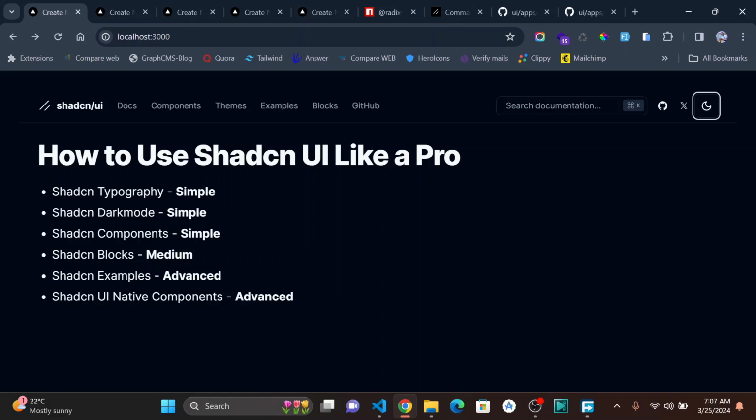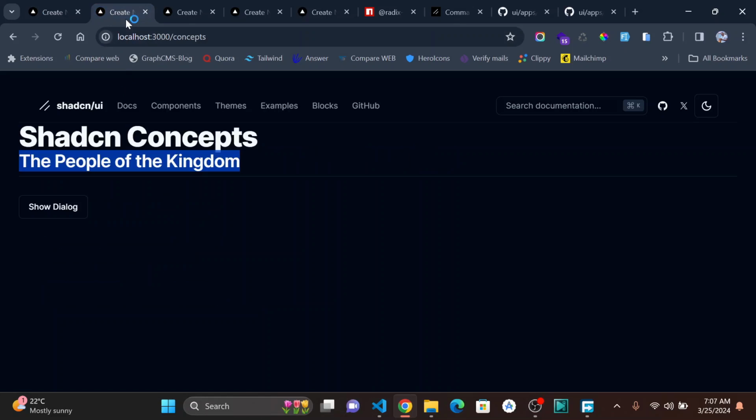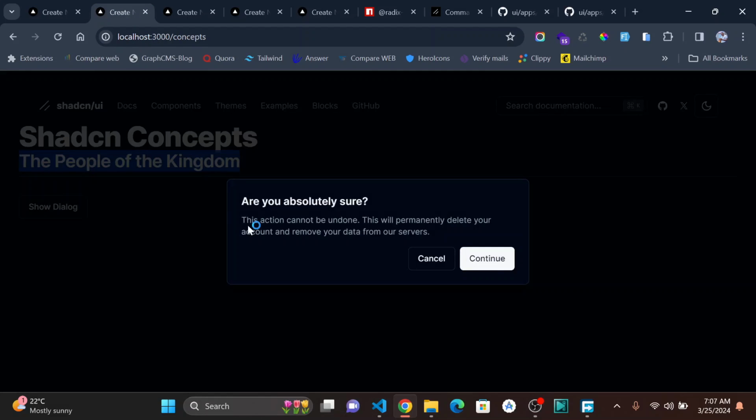You're going to look at some, of course, advanced concepts, but we're just going to learn how to use components. And this is, I think, what people have been using all over the internet. They have been showing you how to use the Shadcn components, but today we are going beyond just components. We are going to see how to use simple components like dialog, and even see how the components are interdependent on each other. Most of the components depend on each other, and we'll also discuss that.